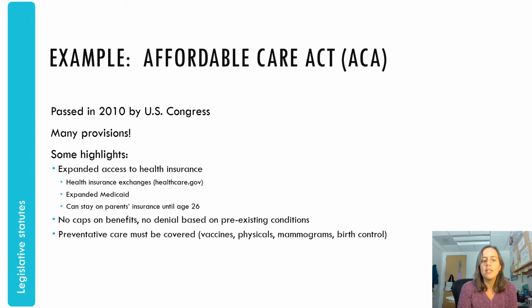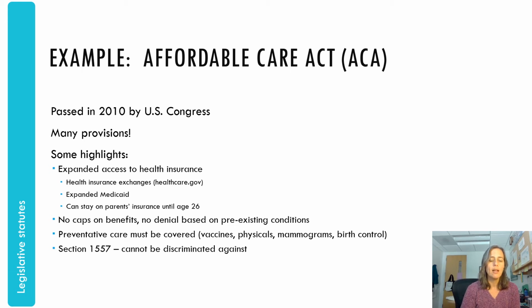The Affordable Care Act also says that preventative care has to be covered. So routine recommended vaccinations, physical exams for kids like well-child checks, mammograms, other types of cancer screening, birth control, right, or contraception has to be covered without cost sharing because these are things that help protect the health of people and prevent illness. So we wanted to make sure those were all covered. There's a section there that says you cannot be discriminated against in healthcare based on your age, sex, gender, religion, sexual orientation, or gender expression.